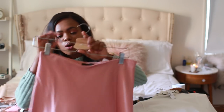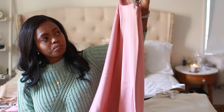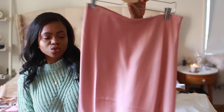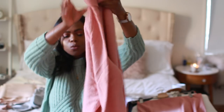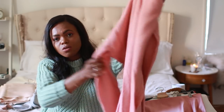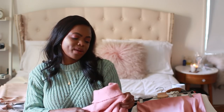You guys know I'm obsessed with slip dresses and slip skirts. When I saw this on the J.Crew website I had to have it — I just wish I'd ordered an extra small because it's a little big. I went to exchange it. Also from J.Crew, I ordered a pink sweater dress in a medium — it's way too big for me — but it's something you could wear to Thanksgiving or Christmas dinner when you need extra room. I could pair it with the net bag and white boots.